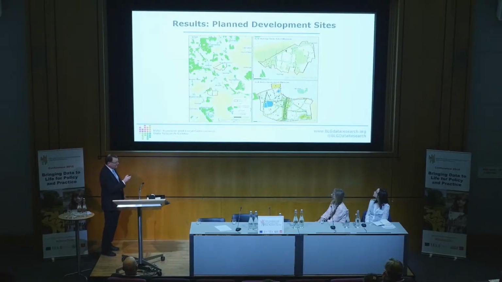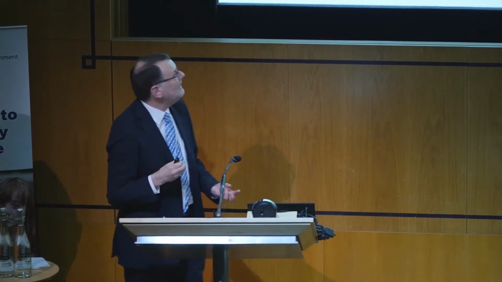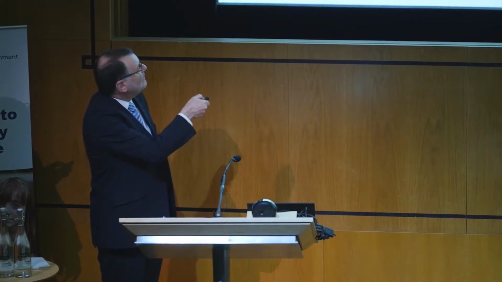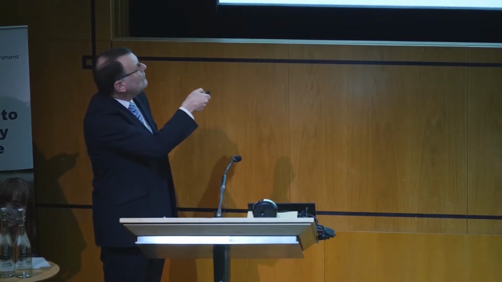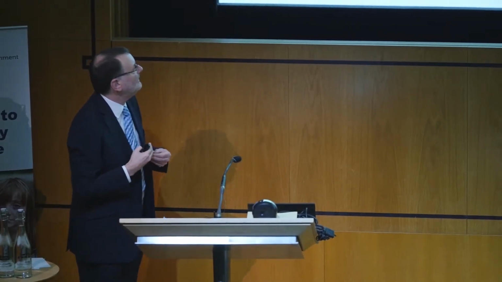And we're now starting to use that to look at the effects of individual development sites. So here we've zoomed in a little bit more on the area around the towns of Maldon and Heybridge. So these have populations at the moment together of about 23,000 people. But there are now agreed plans in the local plan to build 2 new large garden suburbs to the north and south, one to the south of Maldon and the north of Heybridge. As they're gradually developed, that's going to bring about 6,000 new residents into the area. So it's going to be an appreciable increase in population.